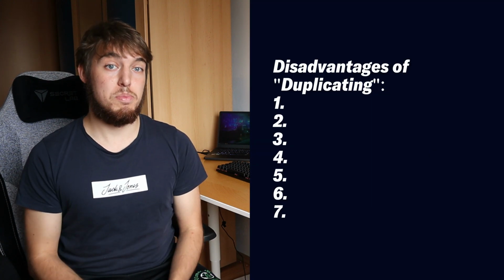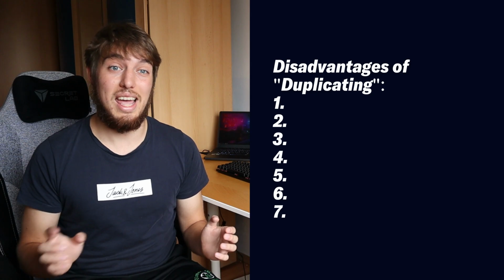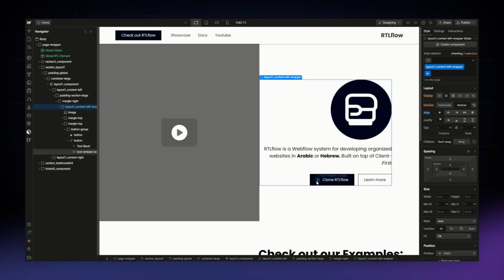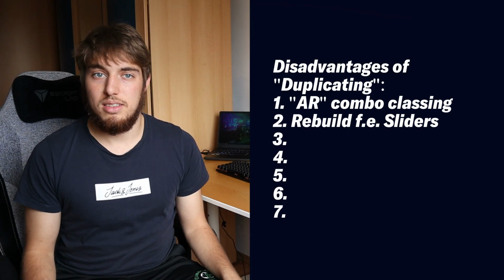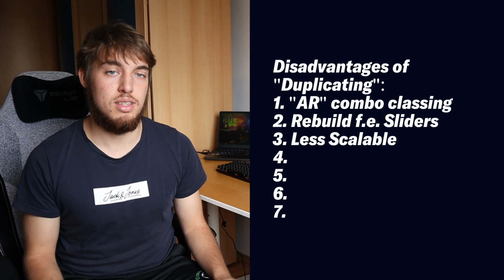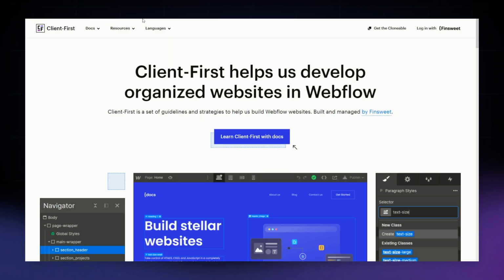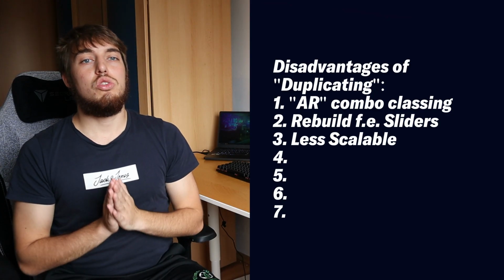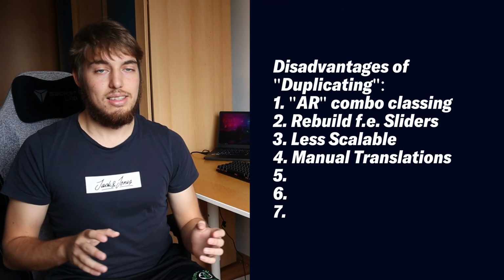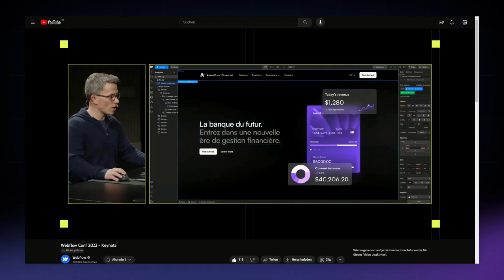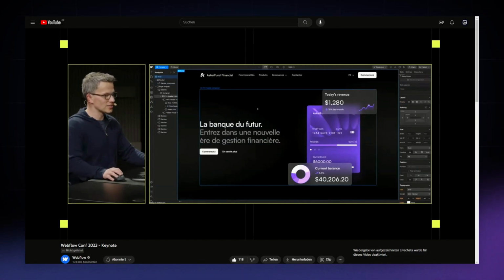However, this also came with numerous disadvantages. I spent a week fixing the Arabic version using AR combo classes, and it took another week to rebuild custom components like sliders from scratch. This messed up the code structure quite a bit. It made the project less scalable and harder to maintain over time, despite using Client-First, which, in case you don't know, is the industry standard CSS framework for organizing Webflow websites. We had to spend another 2 weeks manually translating and adding the Arabic copy back into Webflow, instead of simple machine translating with a third-party multi-language tool, or Webflow localization.